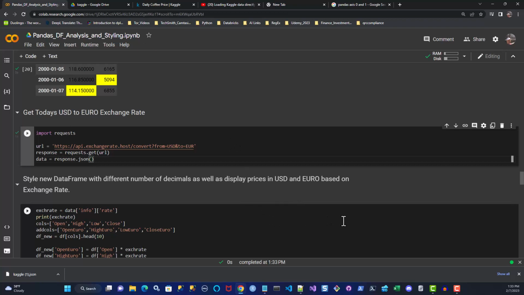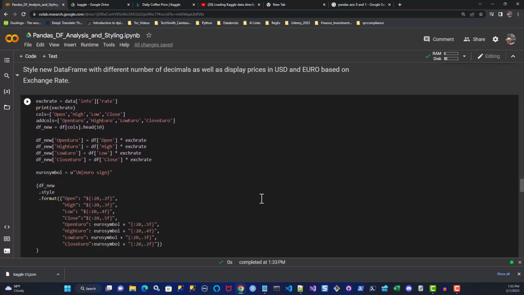Okay, it goes on the internet, it came back with the data. And now what I want to do is use that exchange rate that came back from that API call, and I'm going to extract out the actual rate by referring to, inside that JSON object, inside the info.rate. So in other words, the rate is the key I'm looking for inside that JSON file. Then I'm going to print it out so you can see what it looks like.